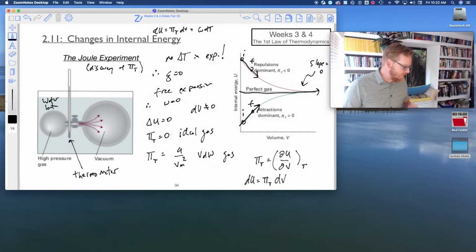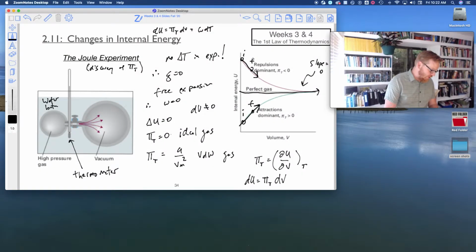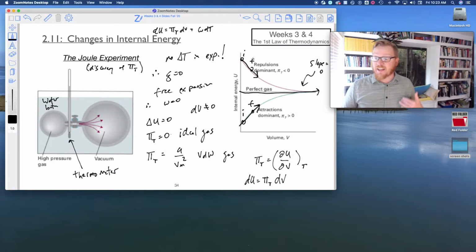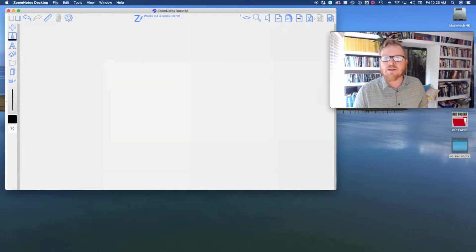What I also want to say about this, when we're playing with these derivatives, there are a few other things that end up manifesting, a few other physical observables. I'm not going to derive these directly, but I'm going to briefly talk about them. I had to give myself another page here. I ran out of room.